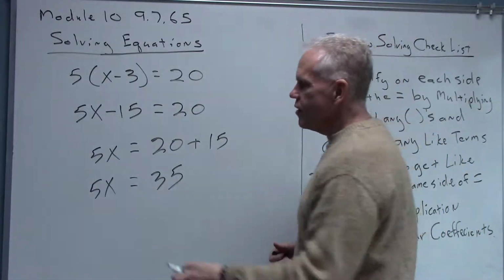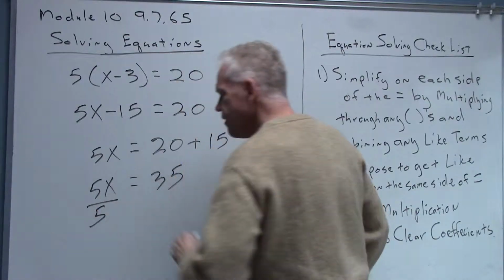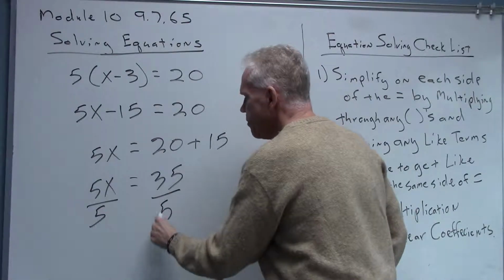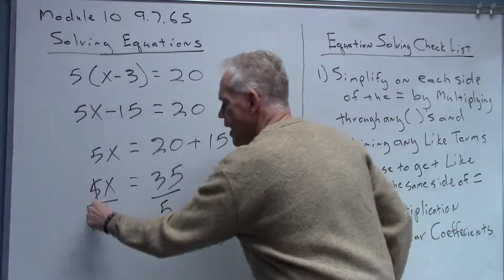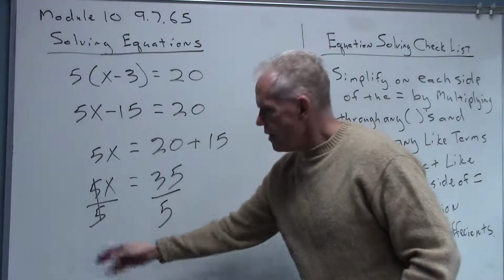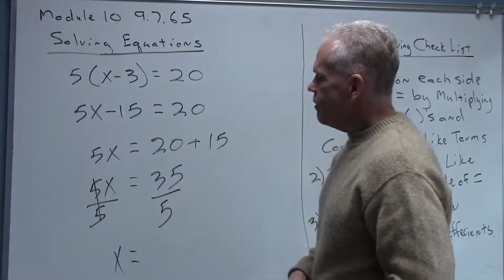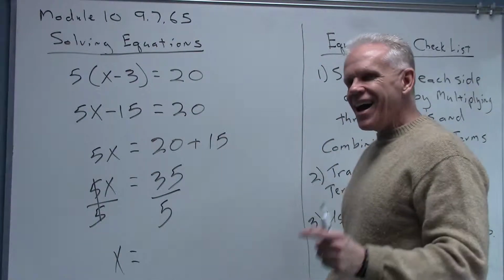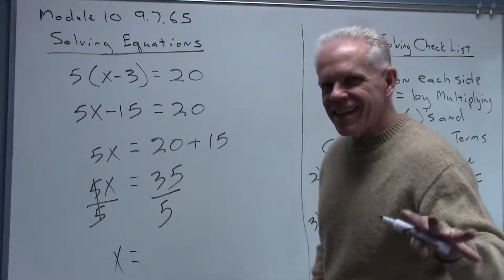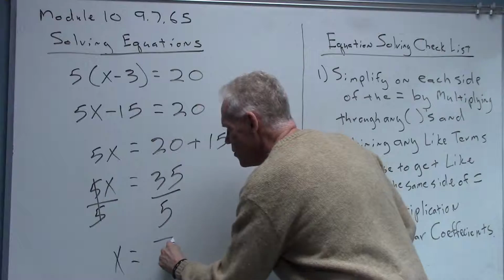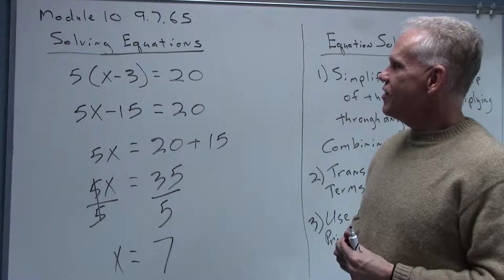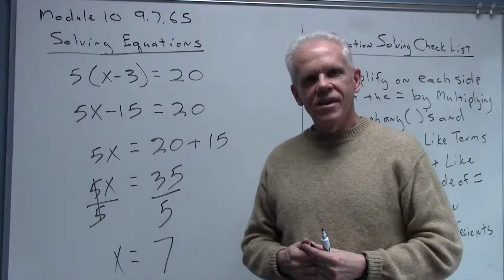In other words, we're just going to divide this side over here by 5. We're going to come over here and divide this side by the same thing we divided that side by, 5 also. The 5 cancels, leaves me an x right by itself. That's exactly what I was trying to do. And now 35 divided by 5. I hope you don't have to use your calculator for 35 divided by 5. Put it down. You know that 35 divided by 5 is 7. So there you go. We are set. We just solved an algebraic equation.